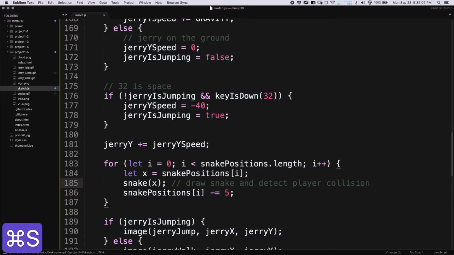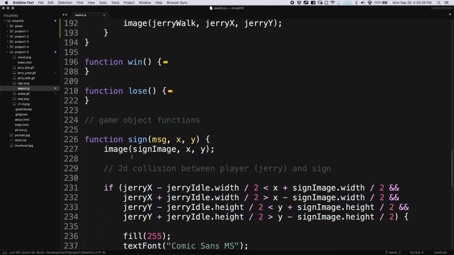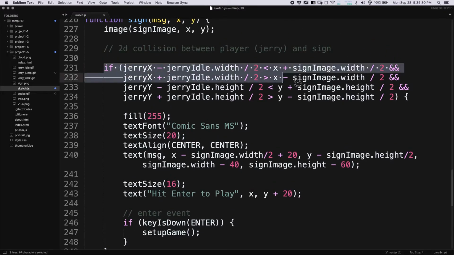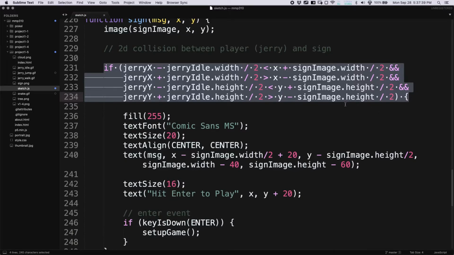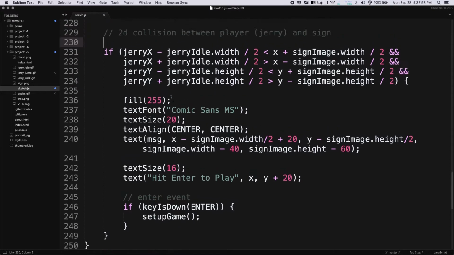And that's almost exactly like our sign function, except something slightly different is going to happen when we hit the snake. So I'm going to scroll down here. So we have this sign function. It's almost exactly the same thing, which might make you think, oh, why do I have to repeat this code over again? Being able to reuse this code is a little bit more complicated. It gets into some concepts like inheritance and polymorphism, which probably sound like big words, but we are going to talk about that this semester. So we'll get into it in a later video. For now, I'm just going to copy this pretty much.